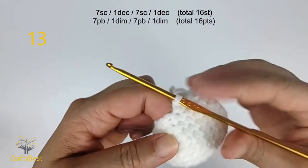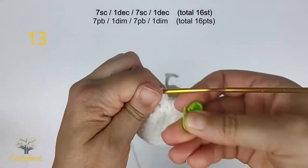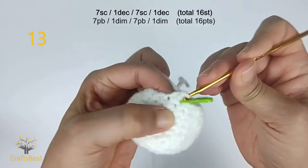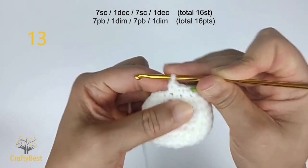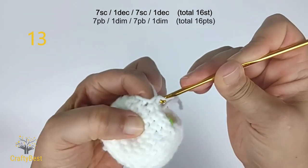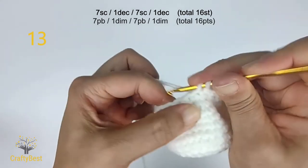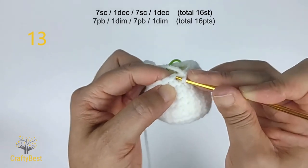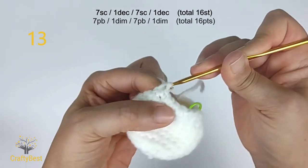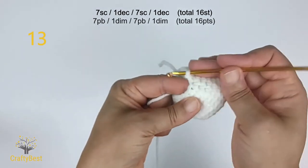Row 13, 7 single crochet, 1, 2, 3, 4, 5, 6, and 7. 1 decrease, next make 7 single crochet and finish the row with 1 decrease.